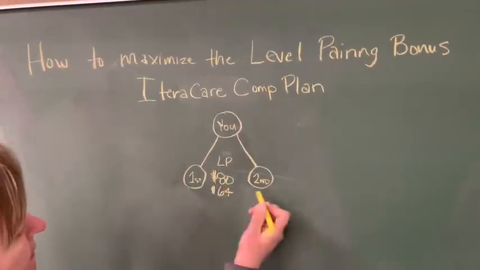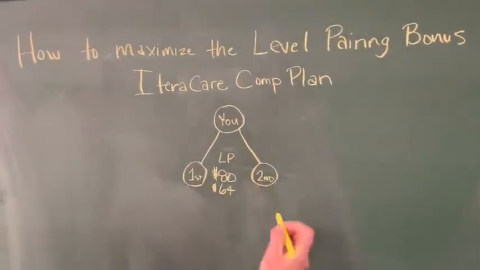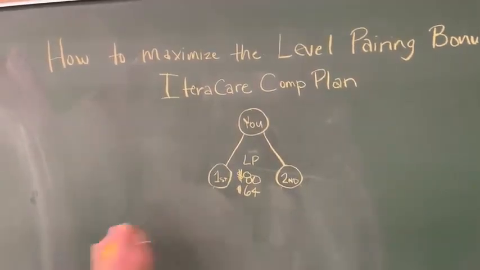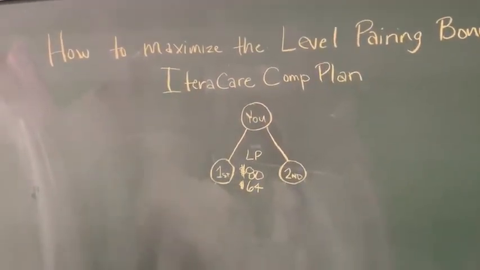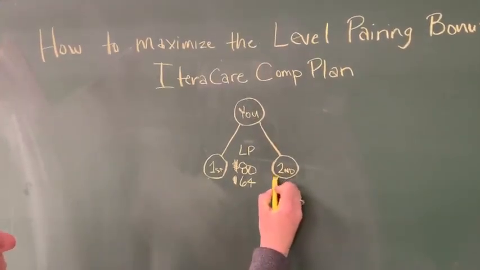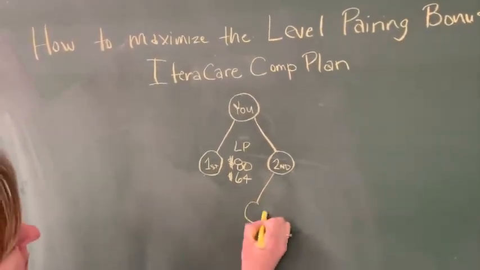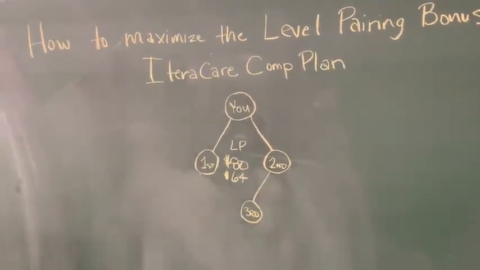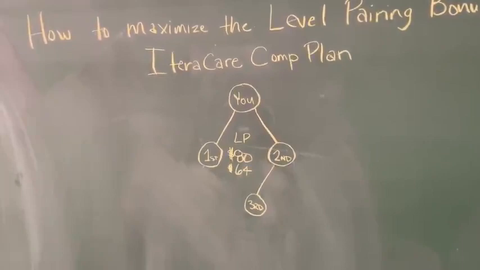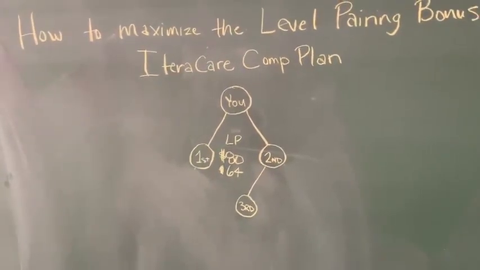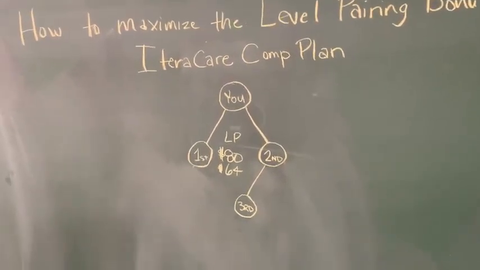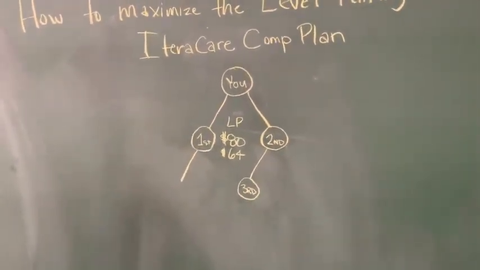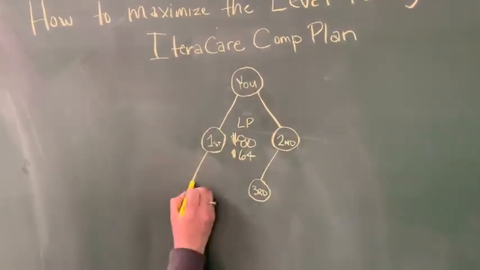Now, when you first sign up somebody else, most of the time you're going to go to your inner leg, which is where your second person is. So the important part about this is that you place them on their outside left leg. The next person that you would bring in would go down underneath the first person and it would go automatically, you would place them on the outside. That would be your fourth person.